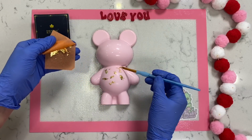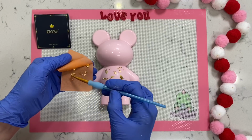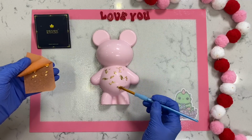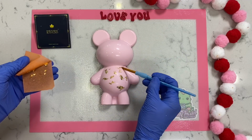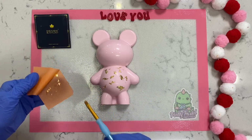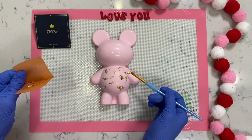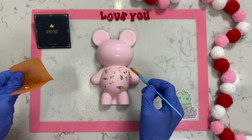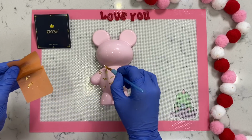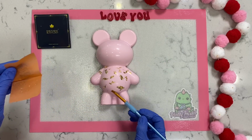Now, my second tip is to make sure your brush is a little bit damp. So what I mean by that is you're going to want to take a small cup, fill that up with water, then take your dry brush and dip it inside of that water, then take a dry paper towel and take off all that extra water and moisture. So you're left with a really lightly damp brush. That brush is going to help you adhere the gold when you grab it and bring it onto your product. So it's not going to be difficult for you to grab it. It's going to have something to stick onto, and therefore it's going to be much easier to move the gold onto your products.